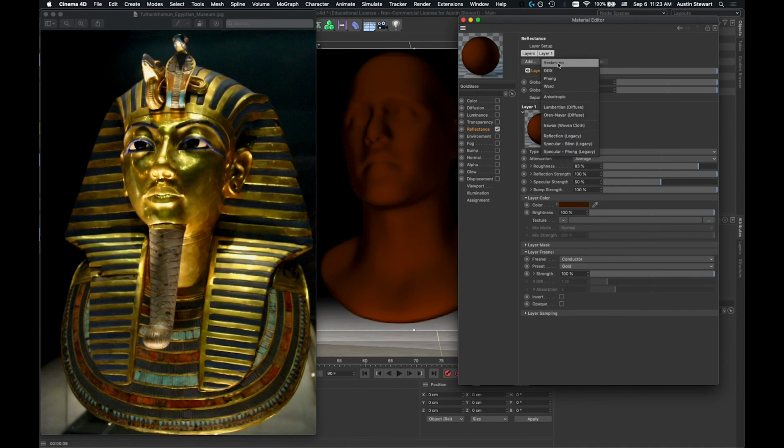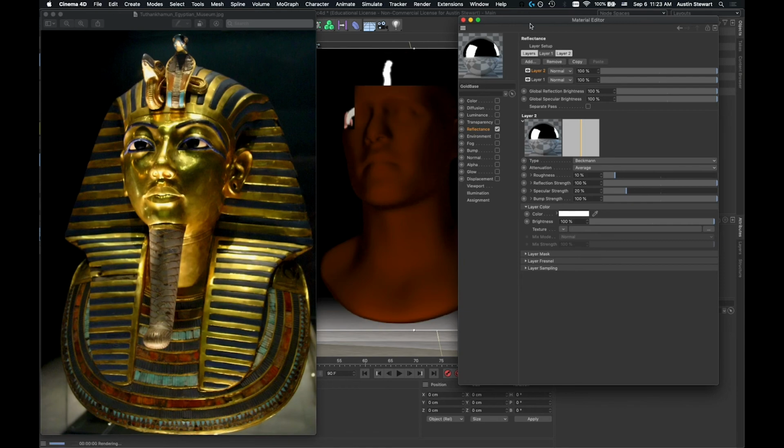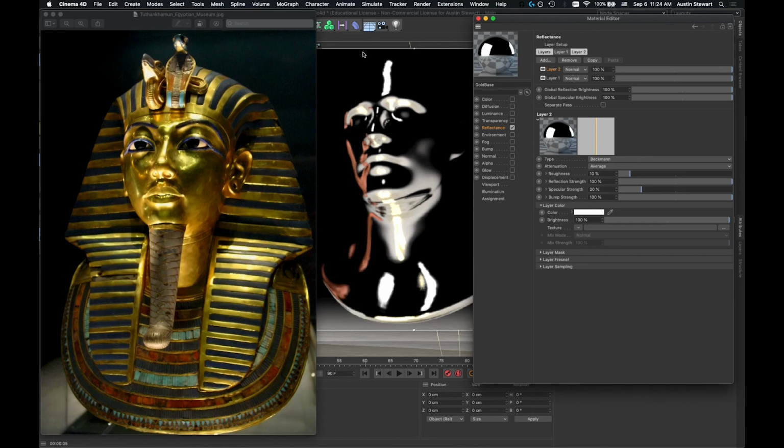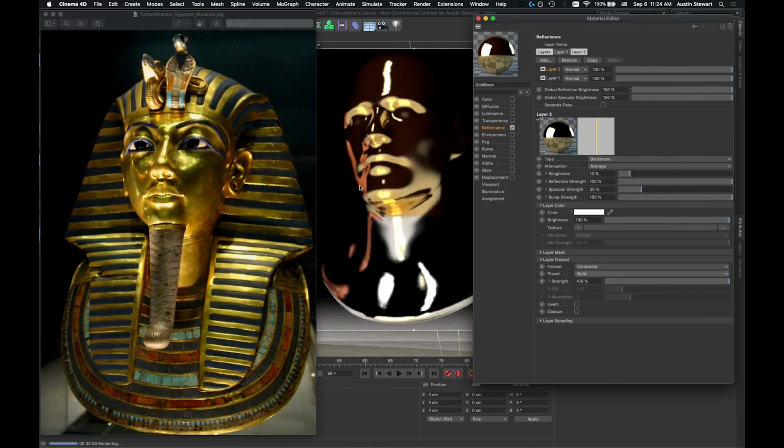We'll do a Beckmann again. And when we do that, right, immediately it overlays the entire thing and we lose all of that color, right? And so the first thing to do is we say, okay, layer for now, we want this to be a conductor. We want to make that conductor gold. And when I do this, you'll see that now I'm starting to get something a little bit more interesting, right? It's not perfect, but I'm starting to get something where I do have these dark red areas that are being overlaid by these gold areas.